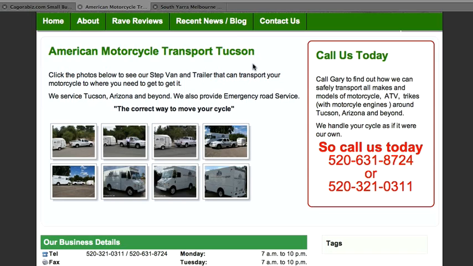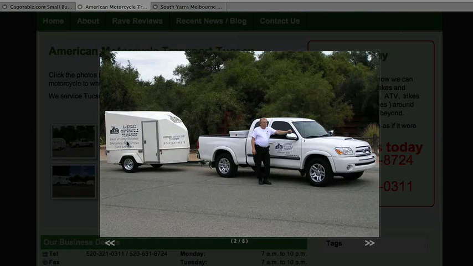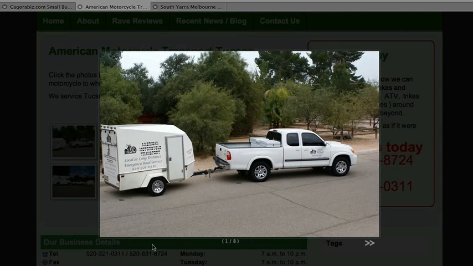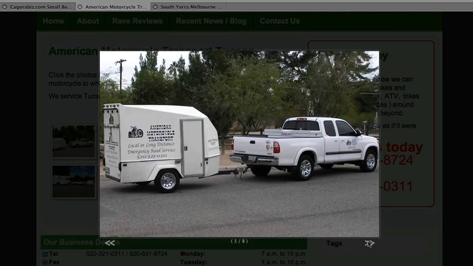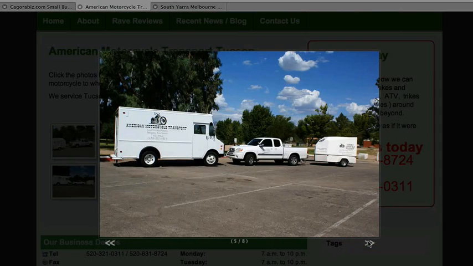Generally speaking, up to 20 images is a good rule of thumb. It's not a bad idea to run 4 or 8, or do it in a multiple of 4 so that they sit across the page, as you're seeing here. The system does automatically create these thumbnails, and you can just click on a photo and it will bring that particular photo up, within the slideshow, so that I can scroll backwards or forwards and look at other photos.